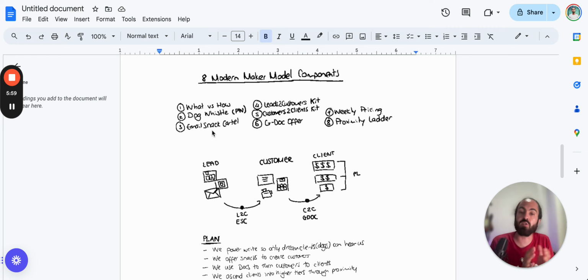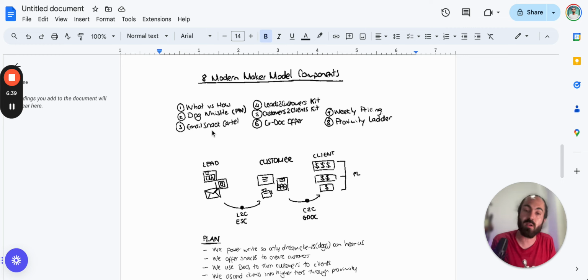Now, the other side of it is dog whistling, right? I have a concept called power writing where we build relevance, resonance, and intimacy with our dogs, right? Like the people who want our offers, that want our help. So again, where a lot of people go wrong is they speak very broadly to an audience, right? You always hear, top 10 ChatGPT prompts, the best fonts for you to download and this and that, or here's my trip to Bali and me eating noodles. And they wonder why people don't buy. So they don't have a lead gen problem, they have a messaging problem.